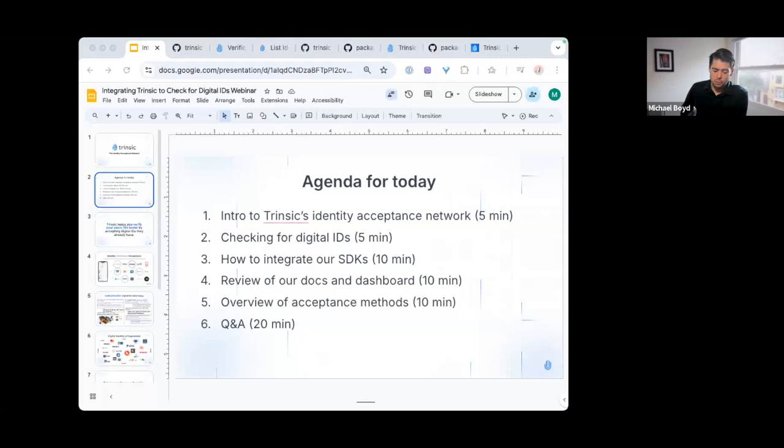One thing I haven't mentioned, but that's really exciting, is that our platform is set up to work in person as well. So you could have a representative or an attendant or even a kiosk configured with Trinsic to accept ID cards in person, as well as online, for festivals, stadiums, events, even banks, which I think is pretty novel.